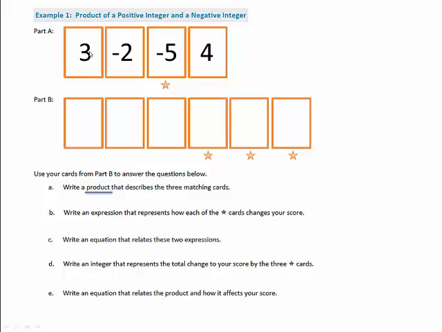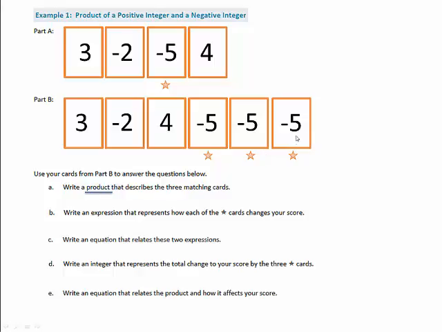So in part B here, we're going to put all the other values down, but we're going to deal with this -5 here 3 times. So we have a 3, a -2, I'm moving the 4 to here, and then these 3 cards will be -5. In the next part, we're going to use these cards from part B to talk about what this value, this -5 3 times, does to us.